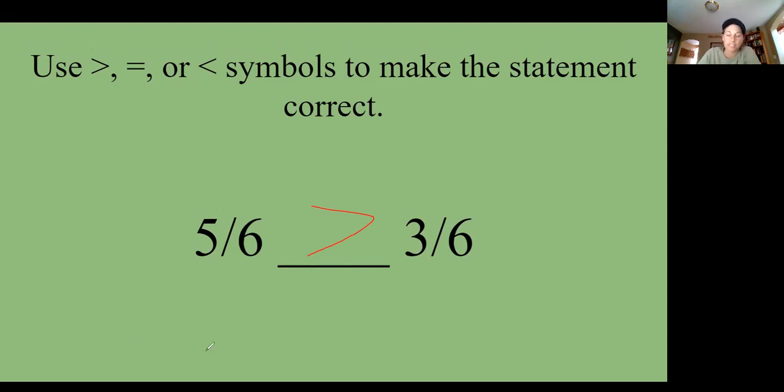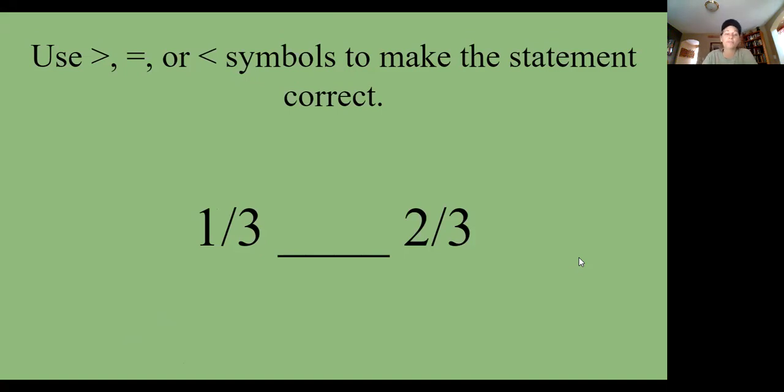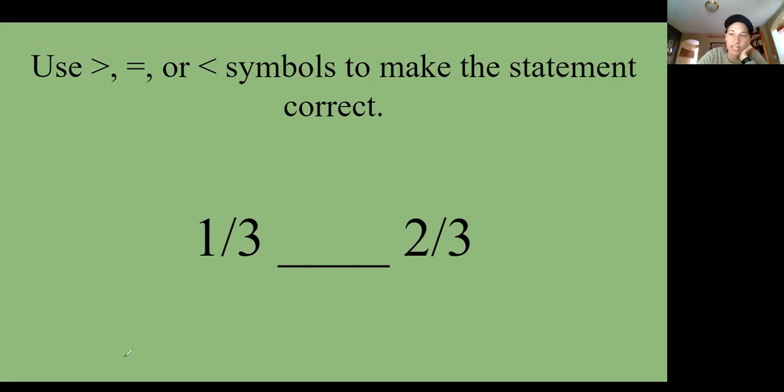Okay, so this is important to remember. If the bottom numbers are the same, then whatever number on top is bigger is going to be the bigger fraction. But it is a little bit different if the bottom numbers are not the same. So we'll talk about that in a minute. But these ones, the bottom numbers are the same. So is 1/3 bigger or is 2/3 bigger? You have a pie and you cut it into 3 pieces. If you eat 1 piece and your sister eats 2 pieces, your sister's going to eat more, right? 2 is bigger than 1. So that is bigger. You would do it like that.